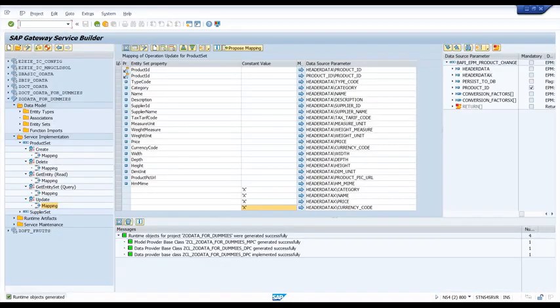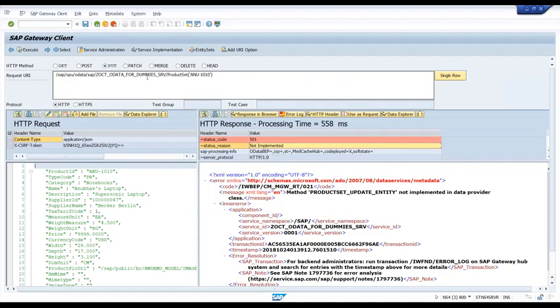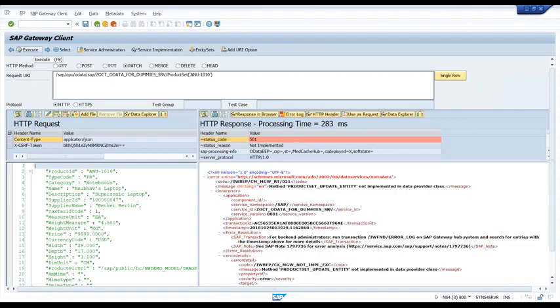Something went wrong. I think I forgot to do something. Did I miss something out? I think we maybe have to do a patch. Let me try a patch. Or merge. It says not implemented, guys. Something went wrong. Ideally, it should be put only, not implemented. It's saying not implemented. Method update entity.